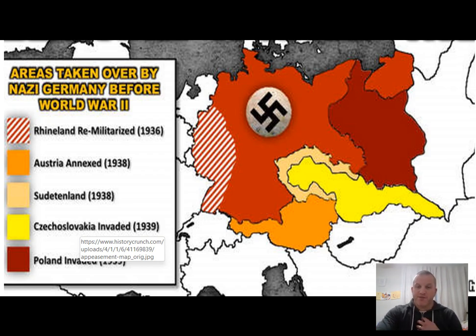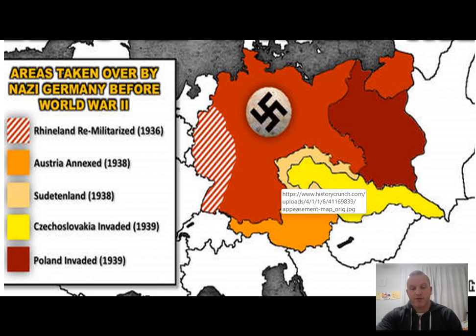Then he next focuses on the Sudetenland, this area here, as technically part of Czechoslovakia. The Sudetenland was full of German-speaking peoples who had originally been part of the German Empire, but after World War One, Germany had lost territory, and they literally overnight invented this country called Czechoslovakia. Czechoslovakia was full of people from different cultural, ethnic and religious backgrounds. It was a hodgepodge of many different types of people who all of a sudden had been made one. So Hitler views Czechoslovakia and the Sudetenland as essentially his.